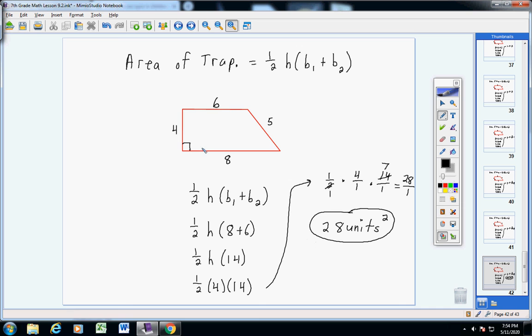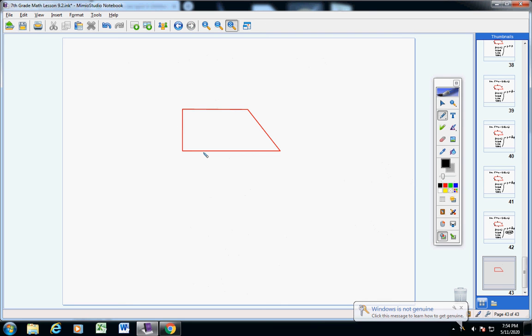Now, there's going to be some more difficult problems than this on your homework tomorrow, but I'm just teaching the basics today, and then we'll work on your homework tomorrow, and I'll help you with it as we go along. Now, guys, I want to end the video by showing you how we get the formula for the area of a trapezoid. Some of you will understand this, some of you won't, which is fine.